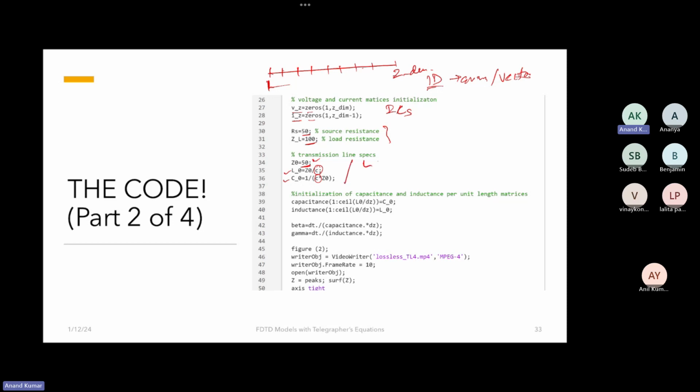Now, alternatively, you can directly put the inductance and capacitance values by yourself in Henry. Make sure that, for example, if you want it to be 1 nanohenry, just put this as 1e-9 and you're good to go. Similarly, if you want 1 picofarad, just write it as 1e-12, and you can put direct values of inductance and capacitance, or you can choose an impedance value, choose the wave propagation velocity, and then calculate the inductance and capacitance values.